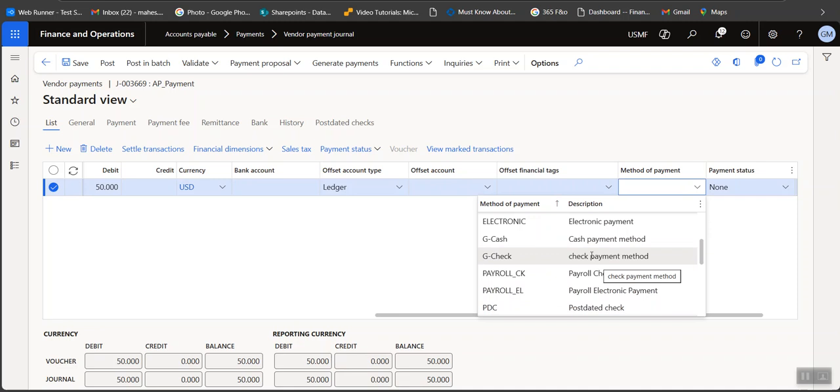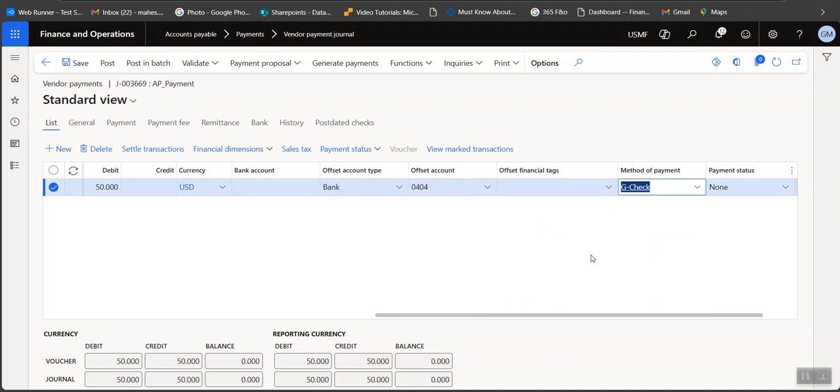Once I select G check, it will update the bank information, I mean the offset account is bank and the bank account number. So here you can see the method of payment is G check, and based on that the offset bank account and bank have been updated.